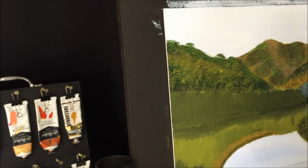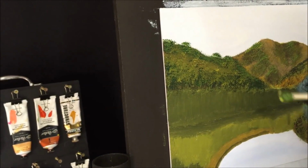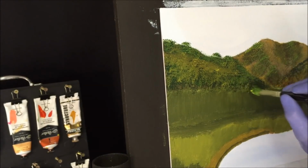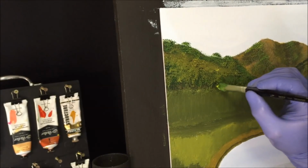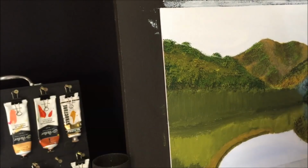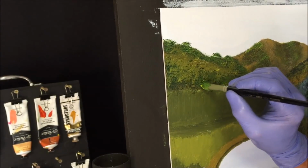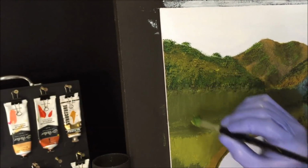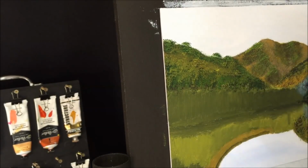And I wouldn't mind a little bit more darker green just there to finish this off, because it's a bit knocked back. And the finer you can get these leaf shapes, it just gives a sense of more realism.